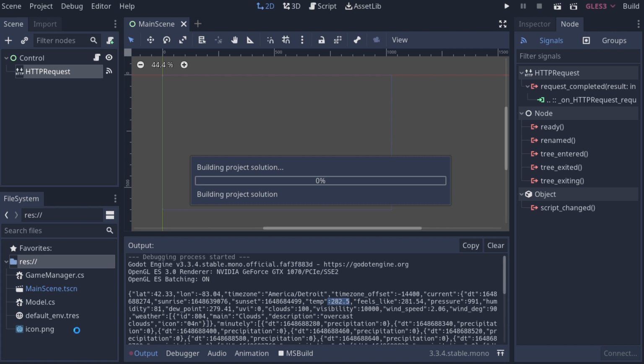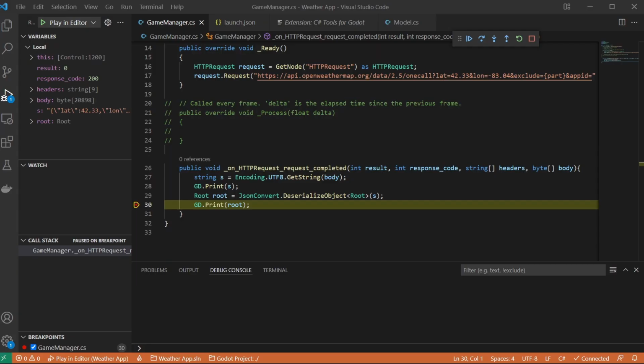Now this is, I think, the second time we built our solution, but it's our first time with our NuGet package. So it's going to take a few seconds for it to pull down the stuff, build everything, and make it work. So we'll just have to wait for a little bit. All right, so you'll see that it has caught it.